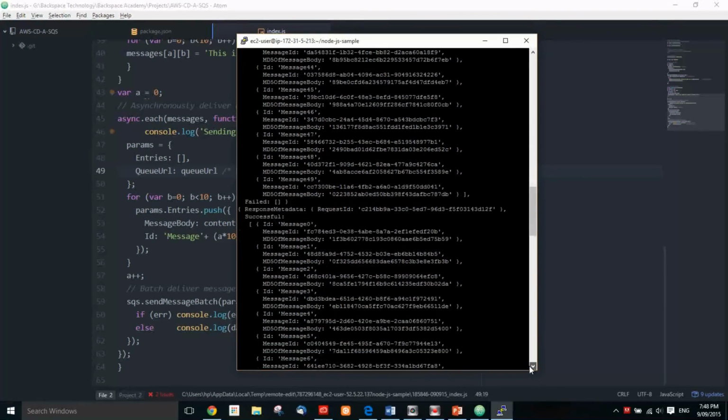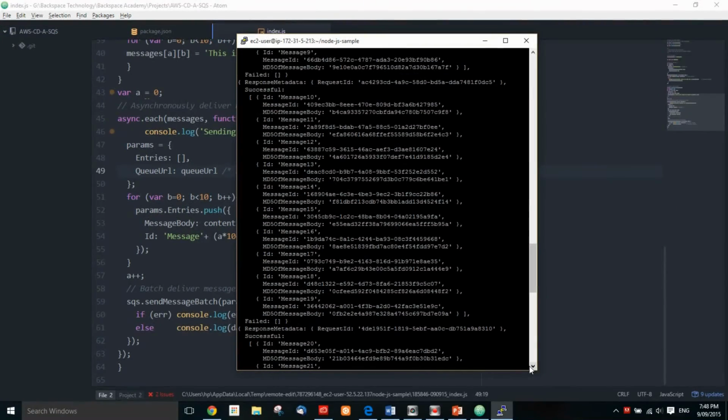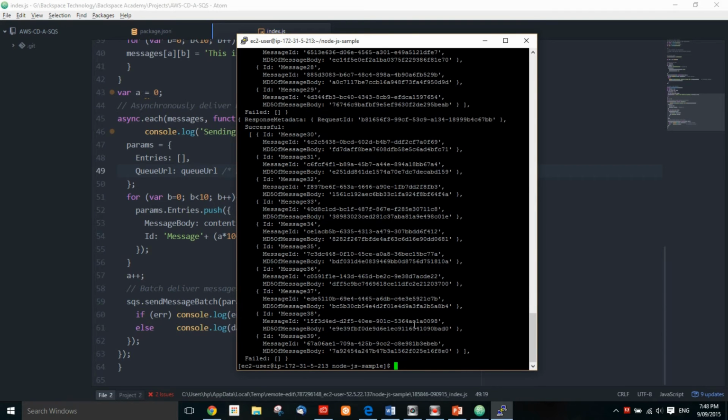And then we're getting from message 0 to 9, and then 10 to 19. So you can see they're not actually coming back sequentially. This is again the asynchronous nature, so we're really taking advantage of JavaScript. These won't always come back as batch number 1 returned, then batch number 2. It's really taking full advantage of those resources. The last one that came through is from 30 to 39. Again, it doesn't come through sequentially as such. So that seems to be working fine.